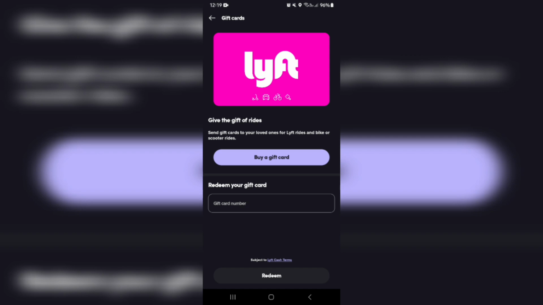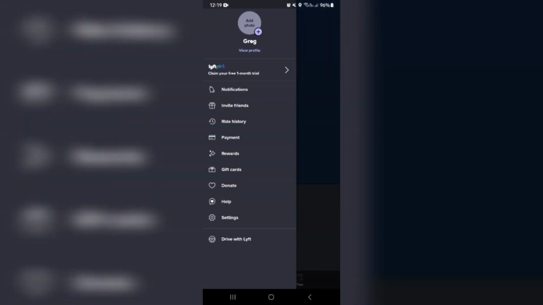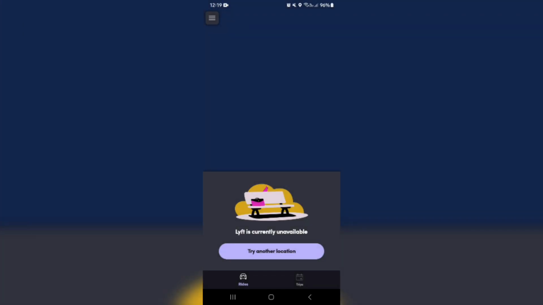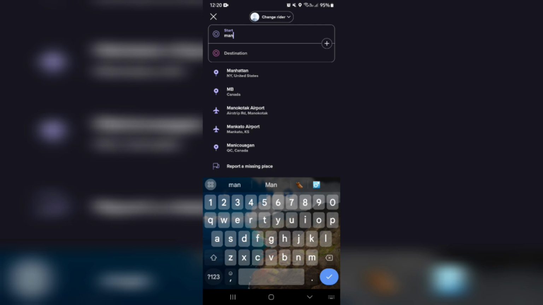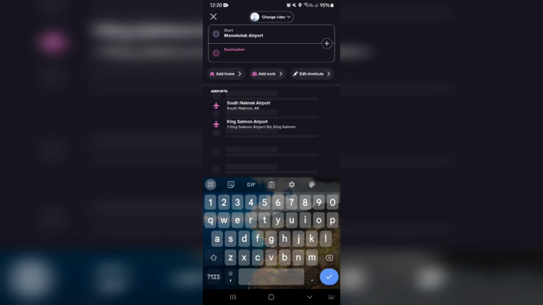It's great. It's all in one spot, so that's awesome. Going in now to the main part, you can tap on the try another location. What it is basically going to do is, if you would like to plan a trip or if you would like to order a Lyft, you could go ahead and start typing in your start location, and we're going to say we're at this airport over here, and our destination, we are going somewhere else. Where are we going?